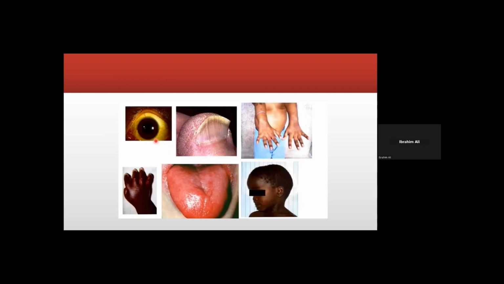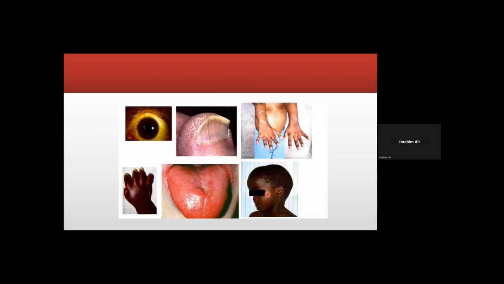The first one here, we can see the jaundice, and this is most common in hemolytic anemias. The next one is the nail koilonychia, the one I've just shown you. This is for iron deficiency anemia. Then we have dactylitis, the hand that is inflamed, for sickle cell. The red tongue is for B12 deficiency, and scleral icterus is this one now.